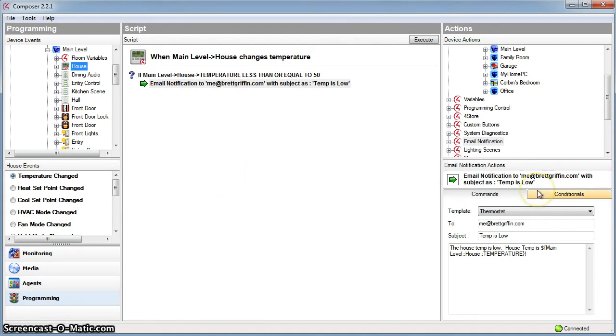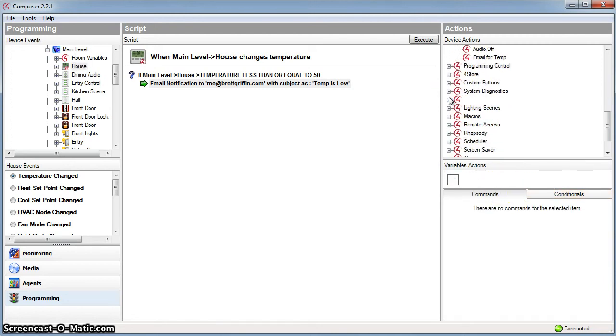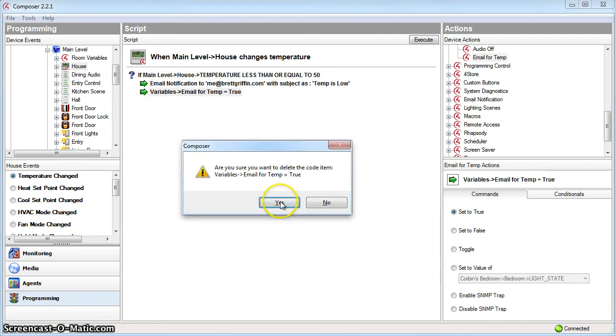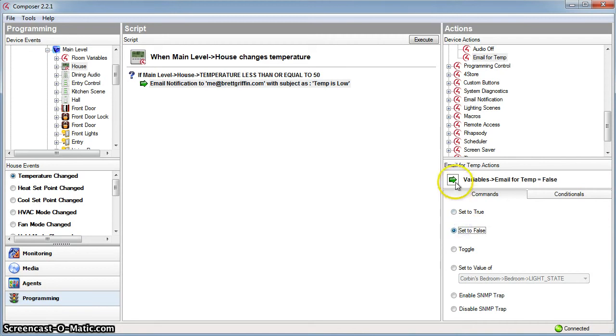So what I'm going to do is work with that variable that I just created, and I'm going to set the variable to true. Actually, let me redo that. I'm going to set it to false after I send the email.